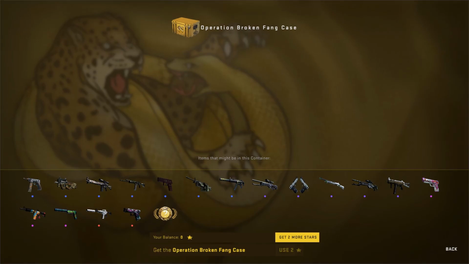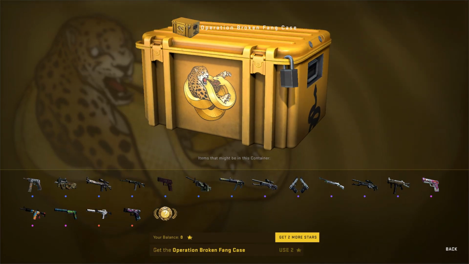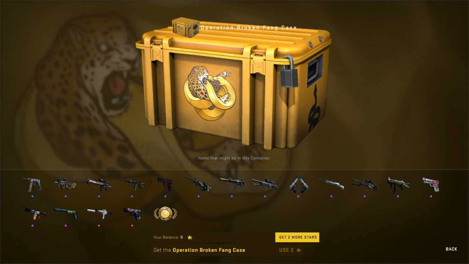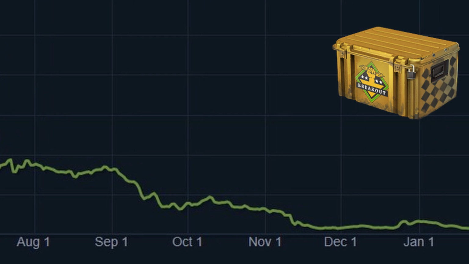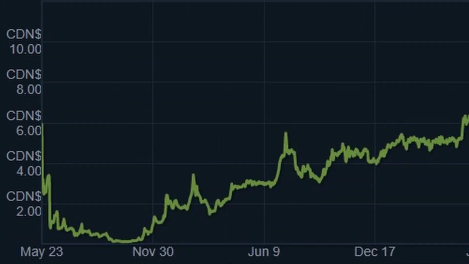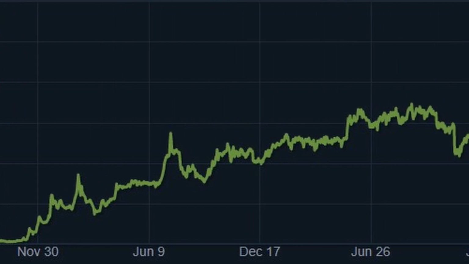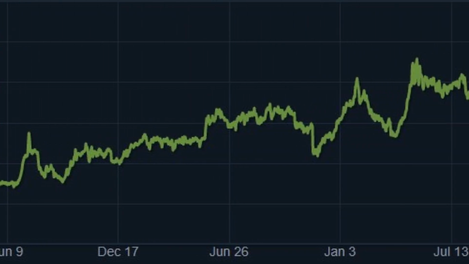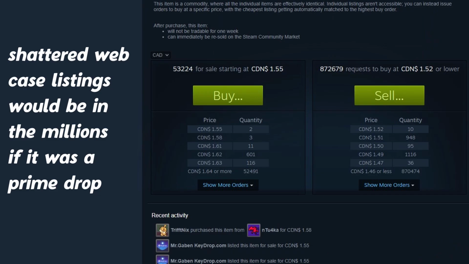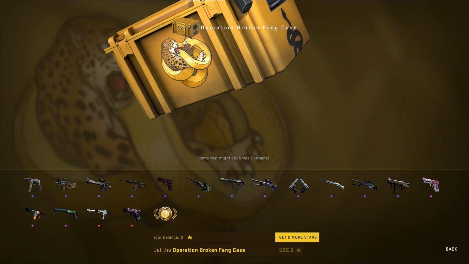That brings us to Operation cases. Previous Operation cases were specific to people who bought the Operation and became regular Prime drops after the Operation ended. With the Hydra and Shattered Web case, we saw the cases instantly become rare drops after the Operation ended. Because of this, the new Operation cases have a much lower quantity than any other case that was in the Prime drop pool, which is why so many people are hyped about the Broken Fang case.